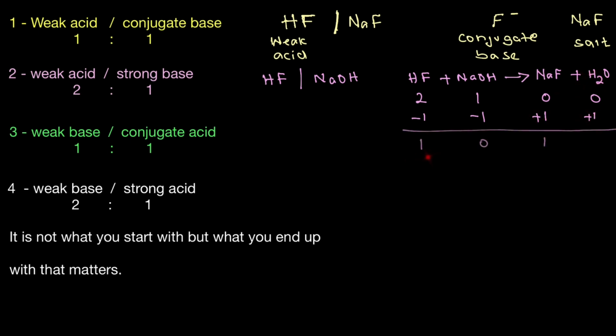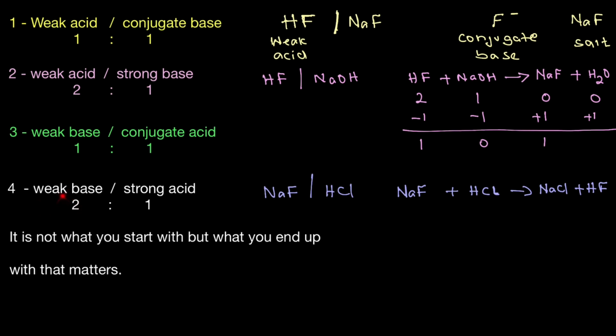water plus 1. And so we would form 2 minus 1 is 1, that's ratio 1 that we needed, and that would be used up completely, and we're going to form NaF, 0 plus 1, 1, that's the ratio 1 that we needed. So we start with 2:1, and we end up with 1:1, which is what we need. Now this is our buffer solution using weak acid and a strong base.